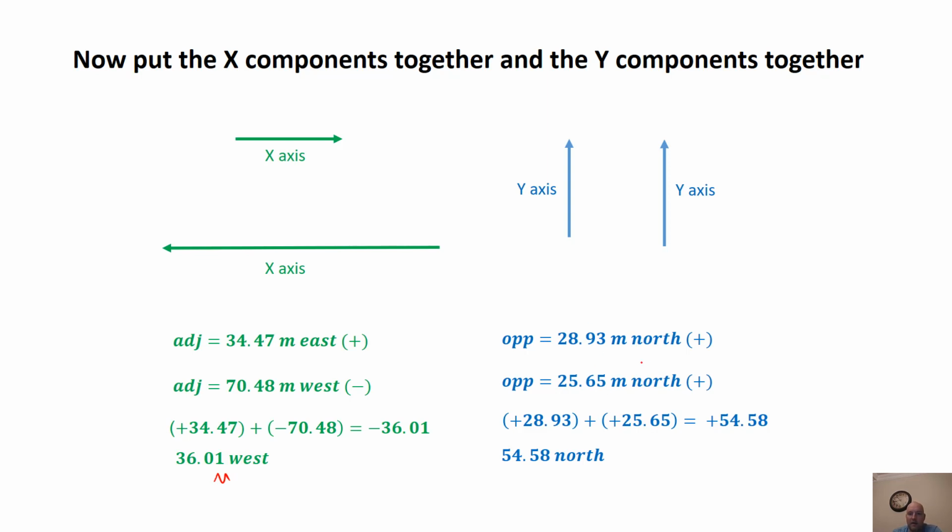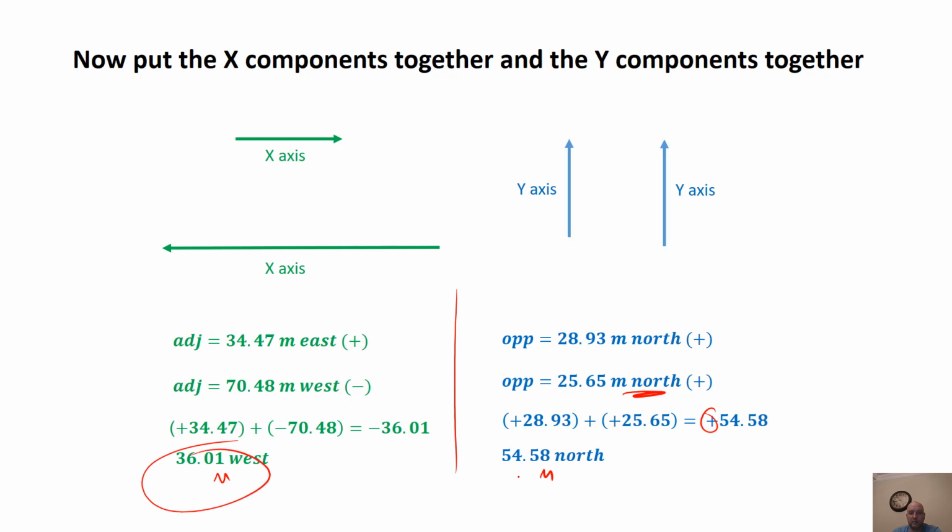And then over here, we're going to have the two components that are both going north, called north positive. Once again, we are not mixing two separate axes. That's why we deal with this as 1D motion, and then we put together the 2D motion afterwards. So when we have the positive, we add those together, we get a positive answer. Well, positive stood for north in the first place, so that goes back and becomes north. And we want to have our unit, meters, of course, because that's part of the magnitude.